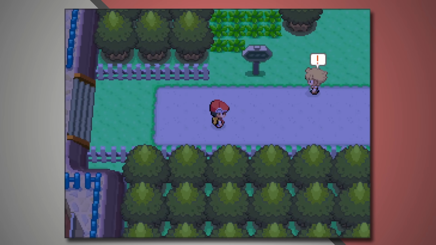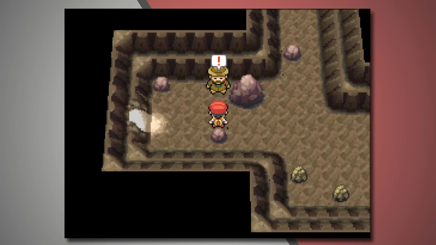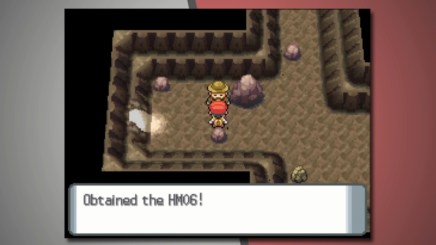We run into Barry, take out his Piplup, and continue on through the Auburg Gate, where a random hiker very kindly gives us the HM for the fighting type move Rock Smash, which will come in very handy later on.